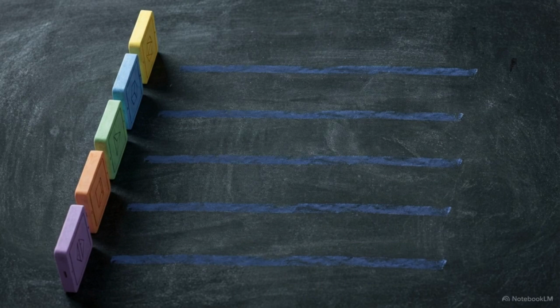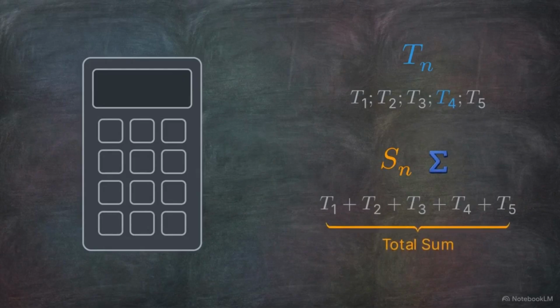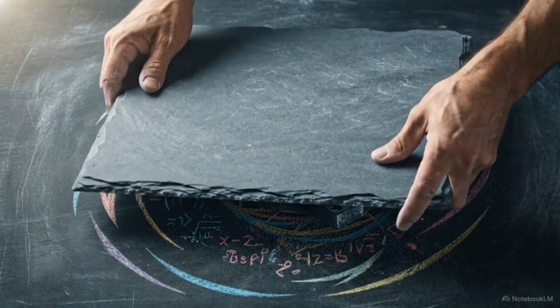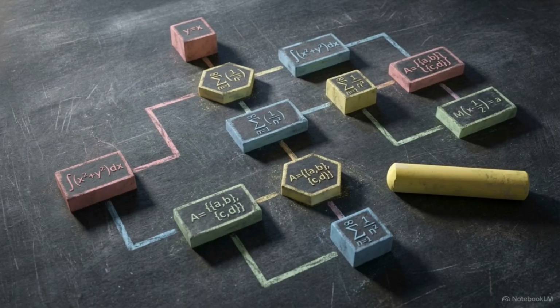A 5-step elimination checklist successfully identifies any sequence every time. To use it, you only need a calculator and an understanding of 2 symbols: TN, which asks you to find a specific individual term in a list, and SN, which asks you to calculate the total sum of those terms. By the end of this tutorial, you will no longer rely on simple intuition to solve these exam problems. You will rely on a rapid, airtight process of deduction.